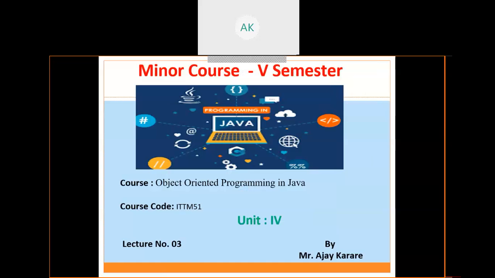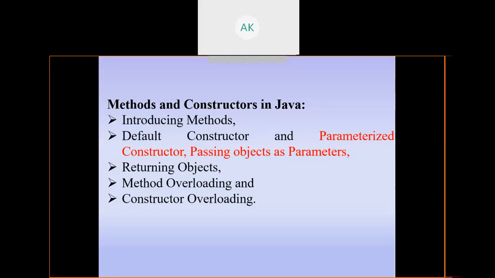So in the last class we have started with the topic that is constructor, and we have discussed the different types of constructor which are there in object oriented programming language, and also we have demonstrated the program using a default constructor. So in this class we are going to move ahead and discuss the next type of constructor, that is parameterized constructor, and also how we can pass the object as a parameter, the way we have passed the parameters to the function. So likewise, how exactly we are going to pass the object as a parameter, that is what we are going to see.